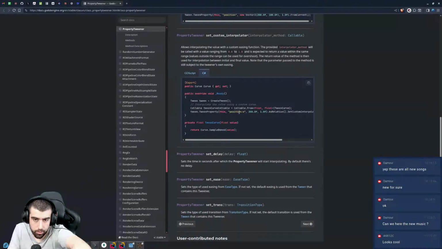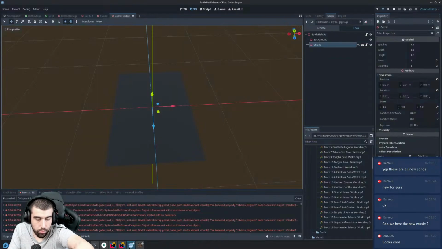I mean, it does do the position here with this notation. I think the issue is just it's not called rotation degrees.